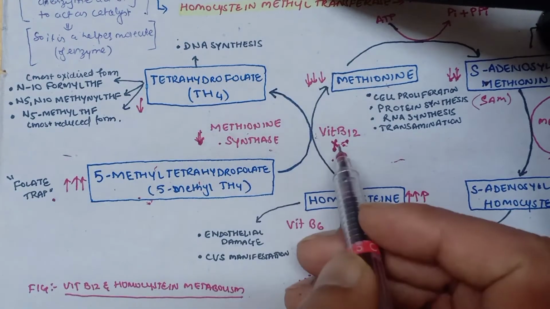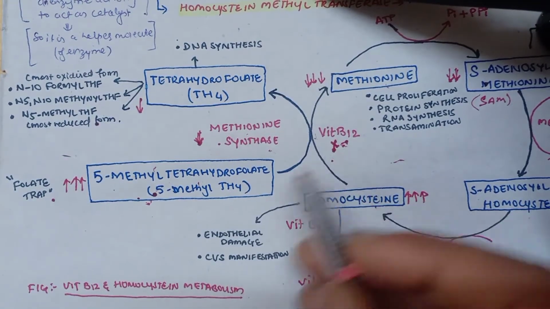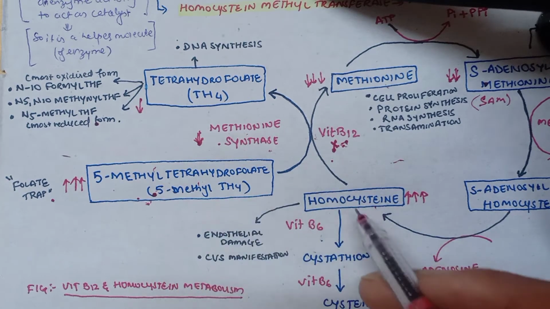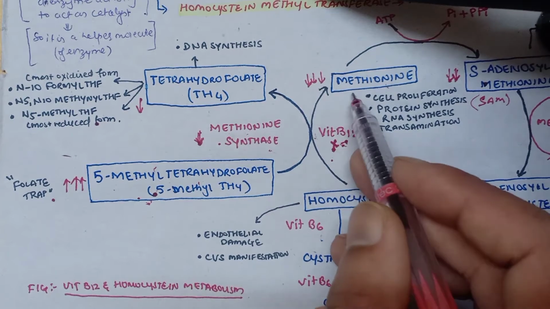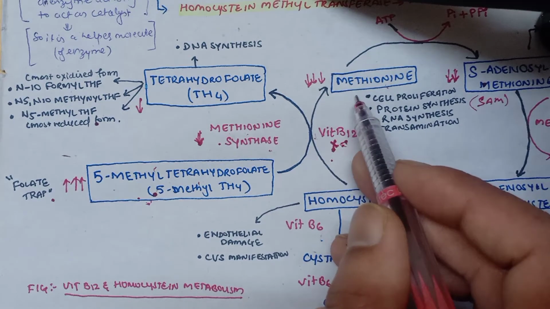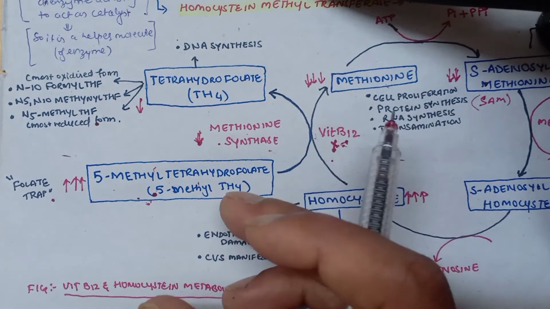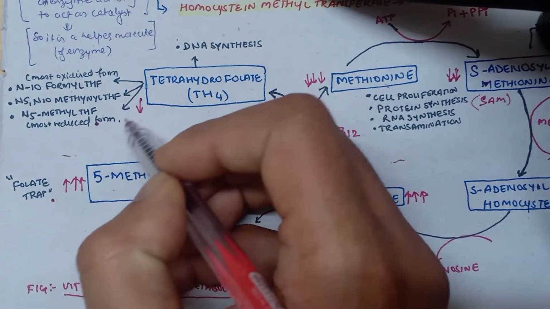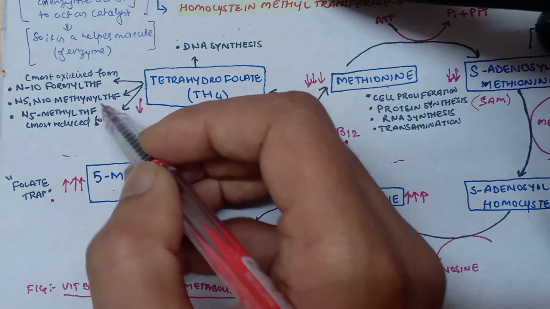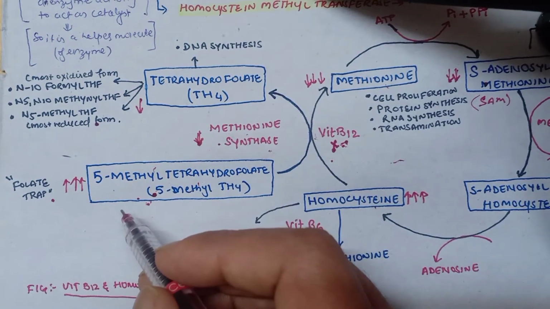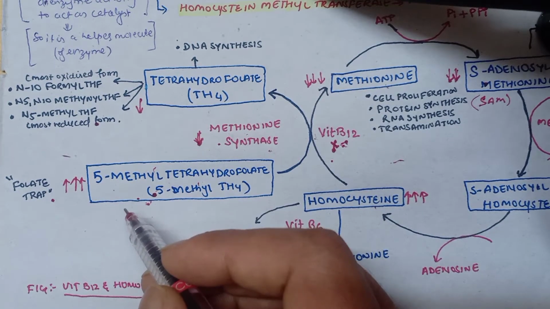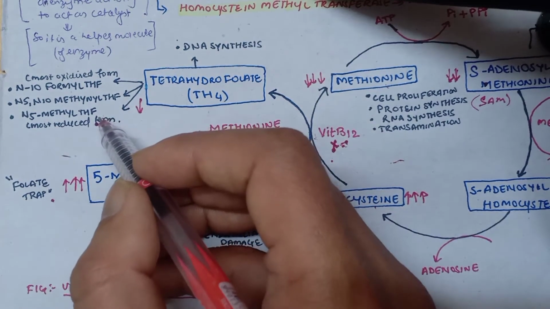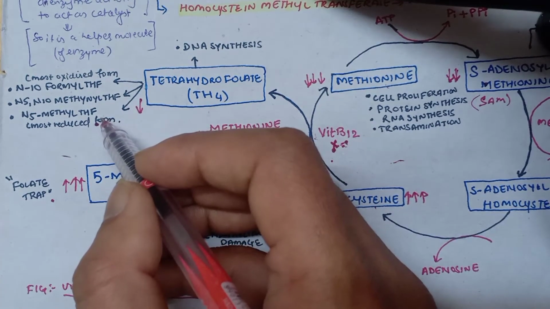However, in vitamin B12 deficiency, utilization of the N5-methyl form of tetrahydrofolate in conversion of homocysteine to methionine is impaired. And because the methylated form cannot be converted directly to other forms of tetrahydrofolate, folate gets trapped in the N5-methyl form of tetrahydrofolate, which gets accumulated, and the level of other forms of tetrahydrofolate will decrease.